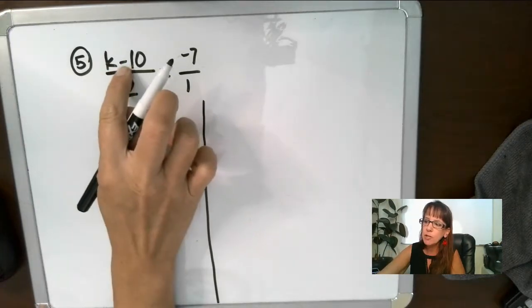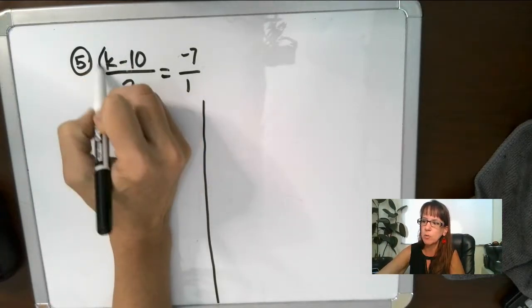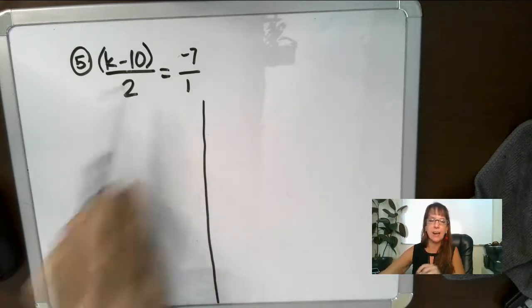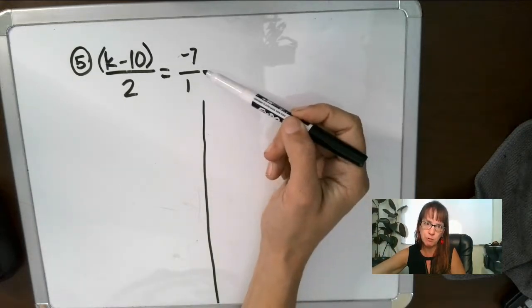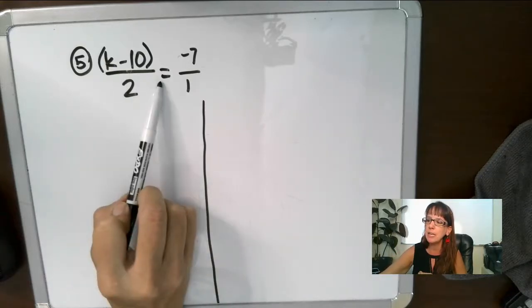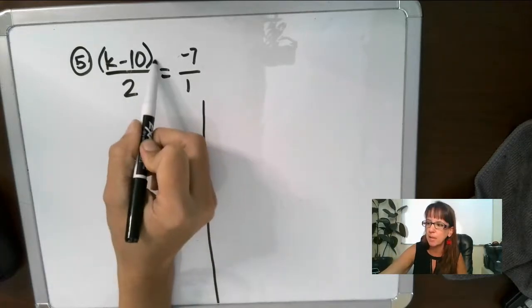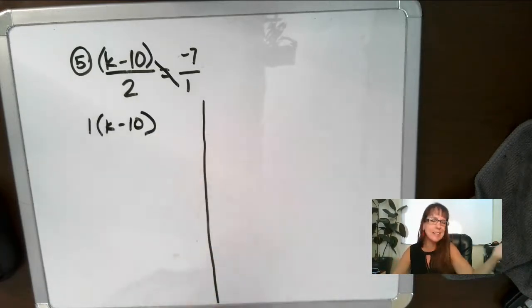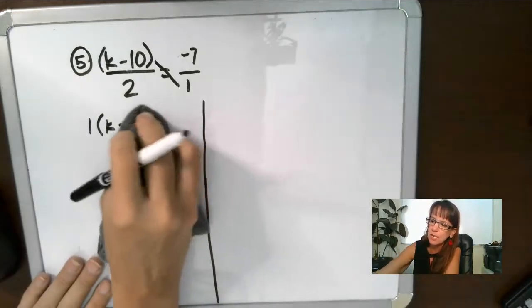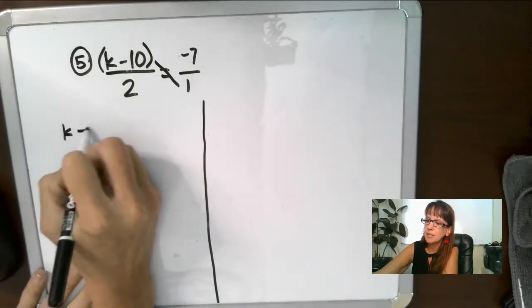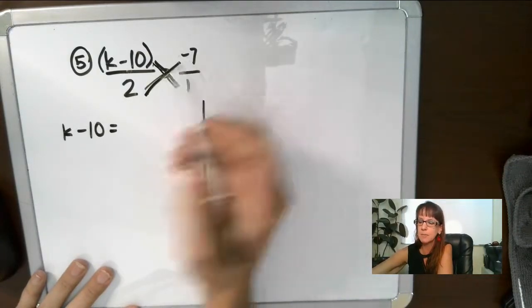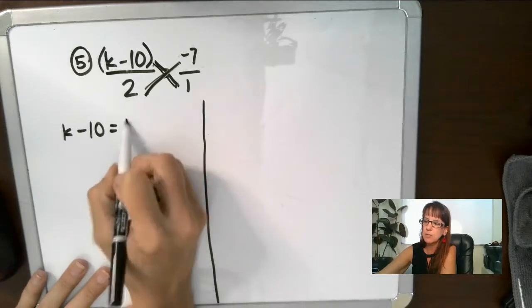Now, whenever you see a minus or an addition when we do this, we want to make sure to put some parentheses around it. Okay, that part's going to be important. So what I'm doing, when I know I just said I hate fractions and then I made an extra fraction, but the reason why I did this is if I have fraction equals fraction, I can cross multiply this times this. So 1 times k minus 10, and anything times 1 is itself, right? So actually that's just going to be k minus 10. K minus 10 equals this times this. So this times this equals this times this. Negative 7 times 2 is 14.